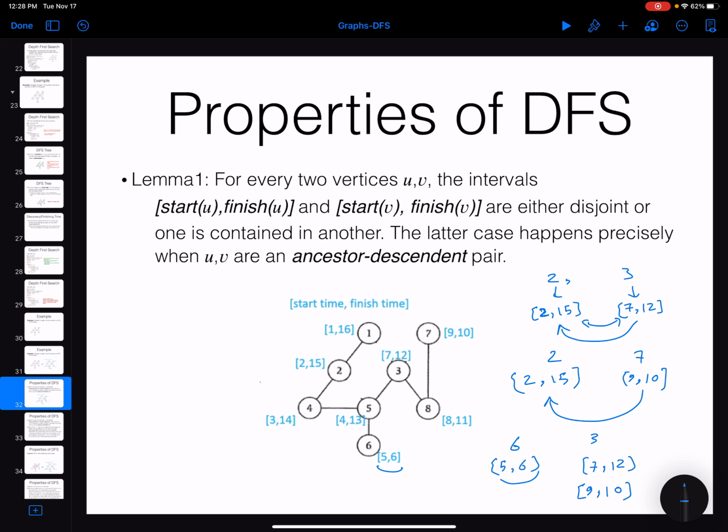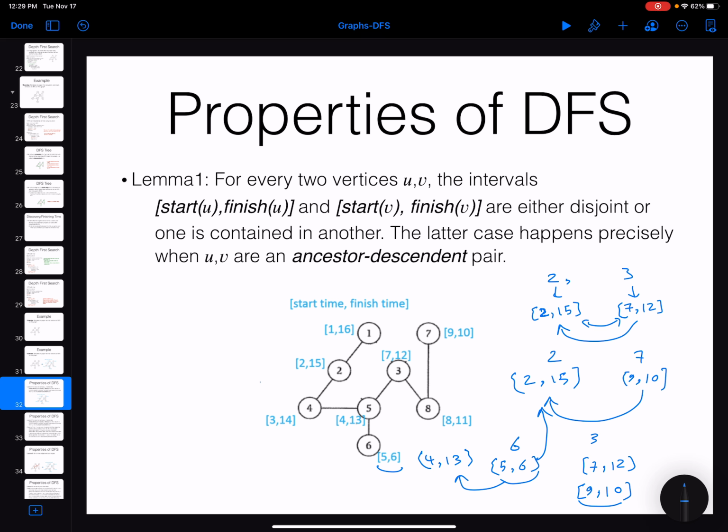This is completely disjoint from this. But this is covered by 5. The bracket of 5 is completely inside the bracket of 5, which is going to be 4 and 13. This is completely inside the bracket for 2, which is 2 and 15.